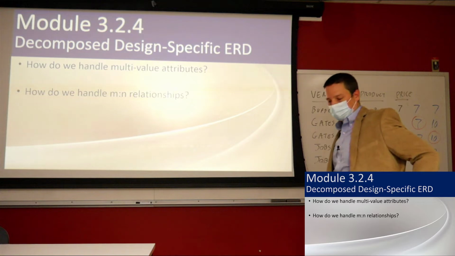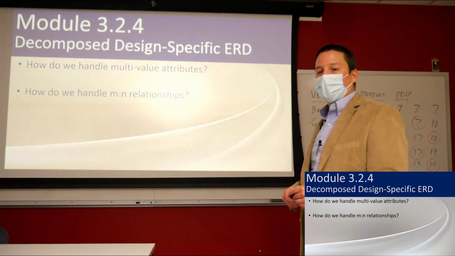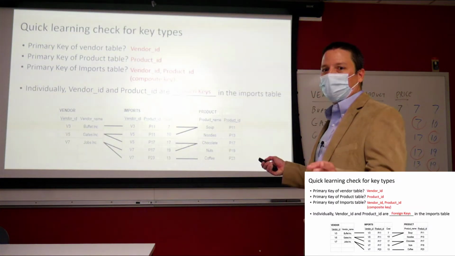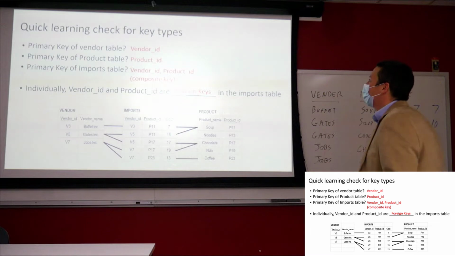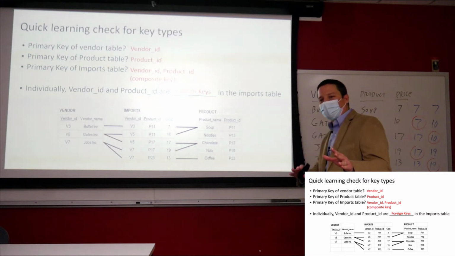Someone said vendor ID on the Zoom. Mm-hmm. Oh, OK. Probably answering our question about the primary key of the vendors table. So spot on. Good job. Unless that's the answer to something else, and then maybe not a good job. But I think you did a good job. I have faith that you did a good job.